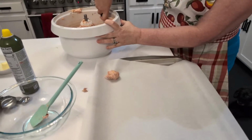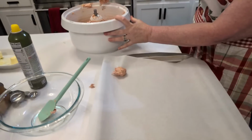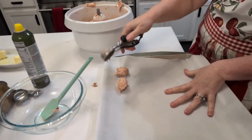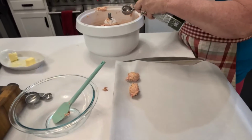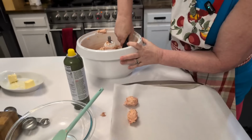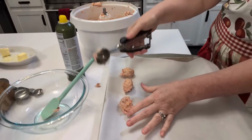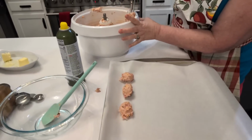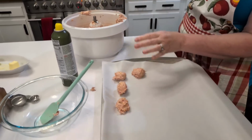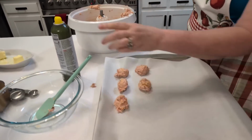Yes, these can be cooked in the air fryer. Absolutely. But it would take a bunch of batches. I could throw some in there while we're on just to see. If y'all want to see some from the air fryer, see the difference in them, I will. Because we're going to be mixing up Chex Mix in between. We got time. So we'll throw some in there for y'all. How's that? Ask and you shall receive.